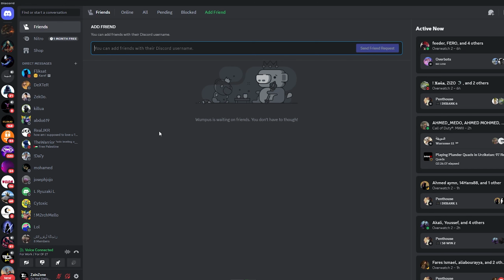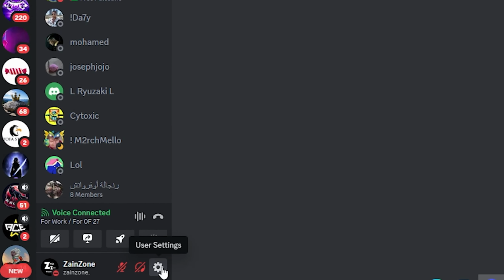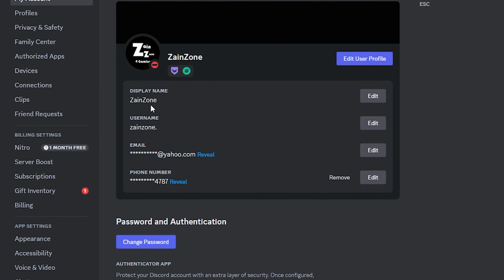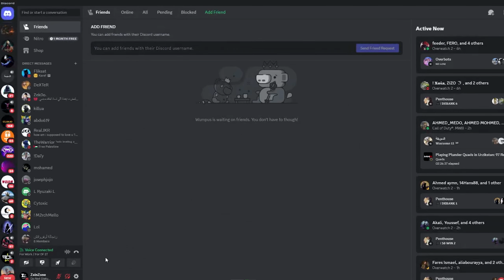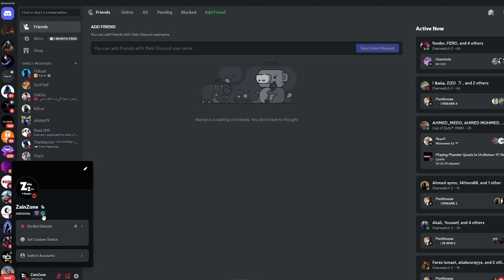Or you have another method if you are having an old account and you have created your Discord a long time ago. You can go to this icon right here, the user settings icon. Then you can see right here below your name, you have this hashtag icon and you can simply copy this name also with the hashtag beside it. And this is another method that he can send you the add friend. And you can also find it down right here if you just hover over this icon right here.